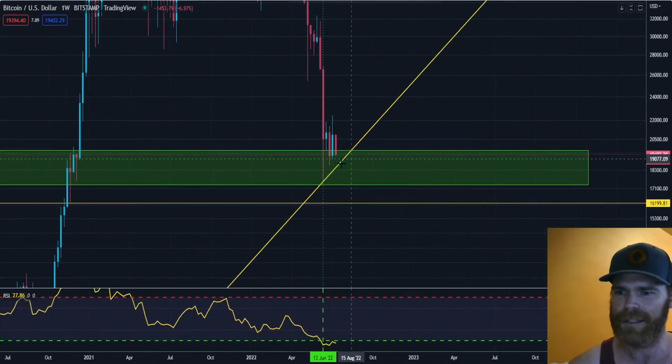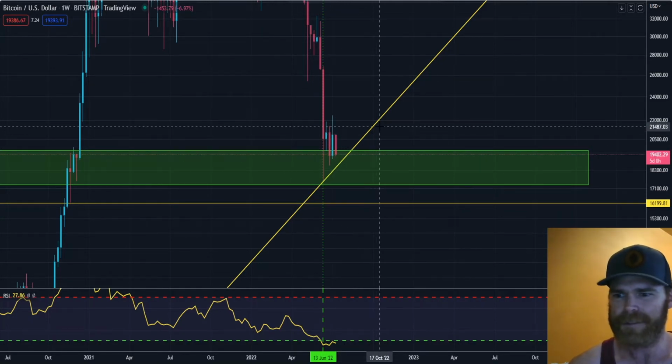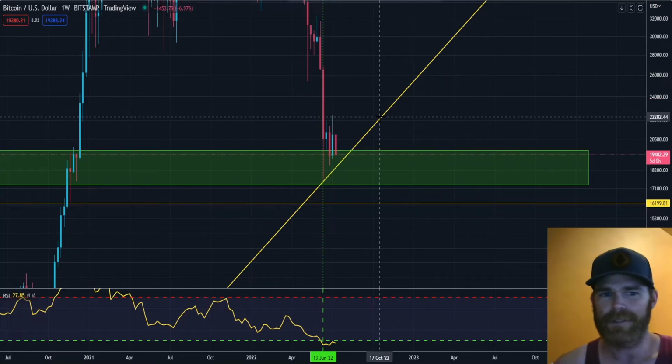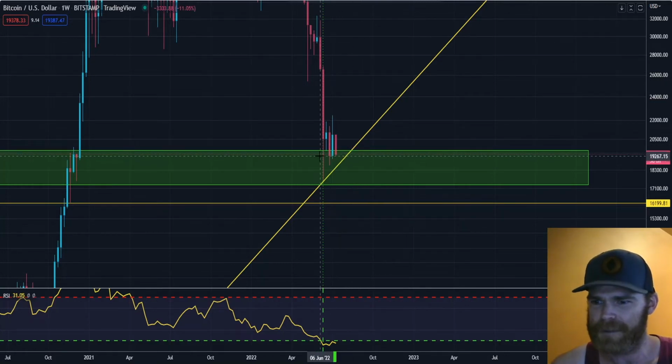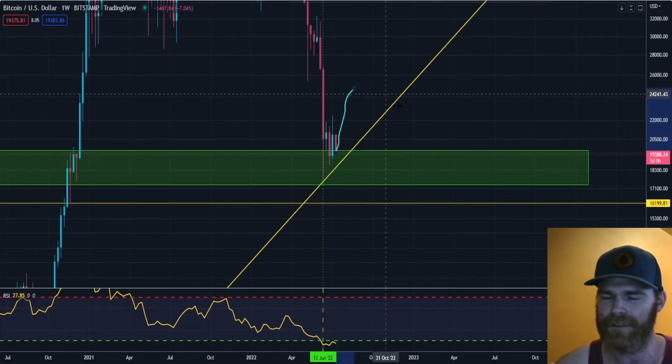I mean, really, a lot of people are getting very bearish. I mentioned in my last video that for the first day or two after the weekly close, we were going to end up testing back down into this weekly candle. That's not uncommon, guys. You look at any time frame of candle and you're going to see them testing into the previous candle. There's nothing out of the ordinary there. It's just that on a weekly candle like this, it's obviously a much bigger move, so people feel the volatility a lot more. But it would make absolute perfect sense if we tested down to the candle body of this green candle for last week's close and then started gaining a little momentum from there.